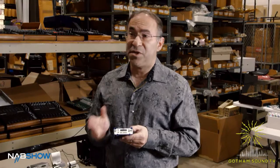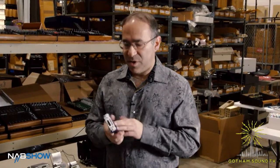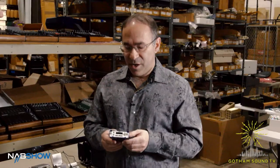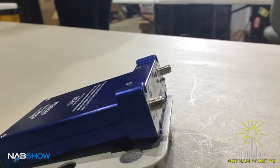It's compatible with all of our modulation modes, including the new high density mode. The high density mode allows you to space your transmitters 100 kilohertz apart, so in a 6 megahertz TV channel we're able to get 60 channels of wireless. For people worried about frequencies going away — and it looks like they are going to go away to a certain degree — you're able to get a large number of transmitters and receivers in a very small bit of spectrum. This is really the answer for the future, being able to use a large amount of wireless microphones in a small amount of spectrum.